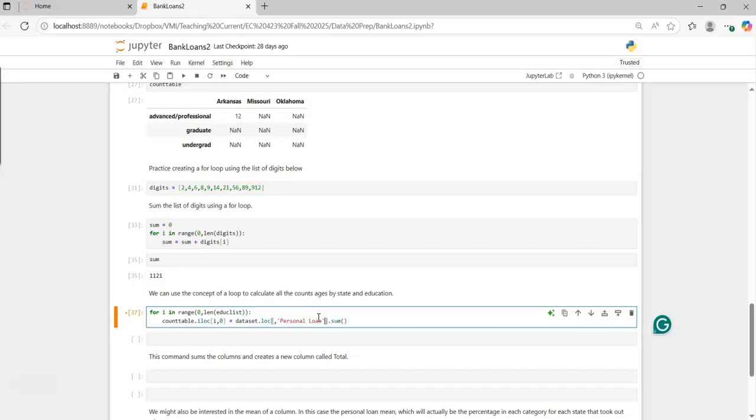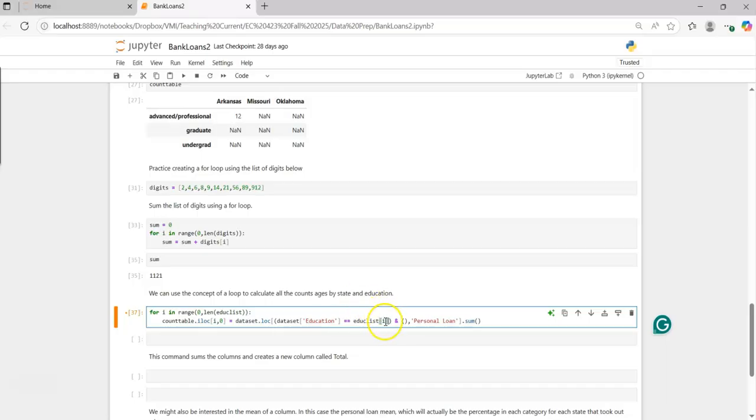That's personal loan. And then to the left, we're going to have a criteria, and it'll have to be 2 different criteria. So we'll put 2 sets of parentheses joined by an and. And the first criteria will be where the education is equal to the corresponding value in the list.